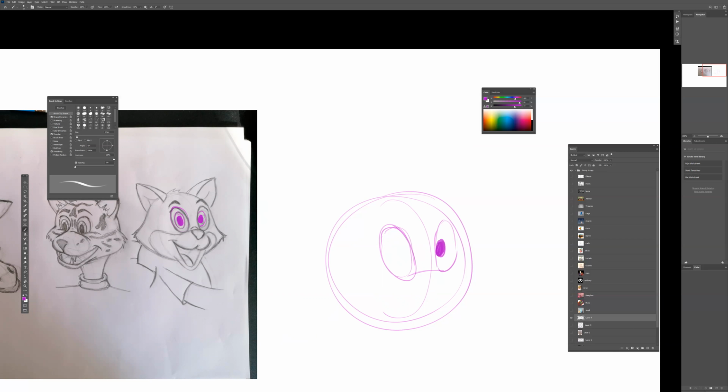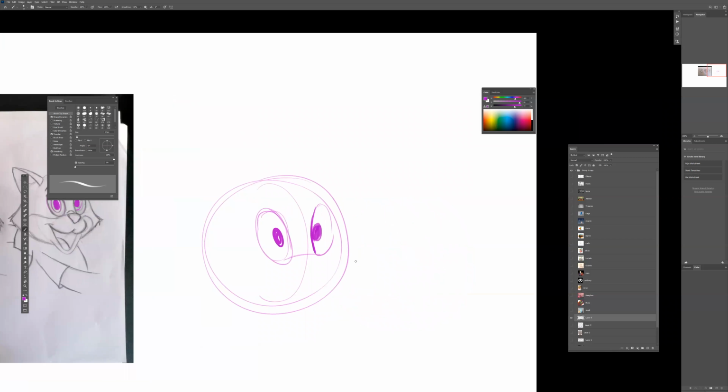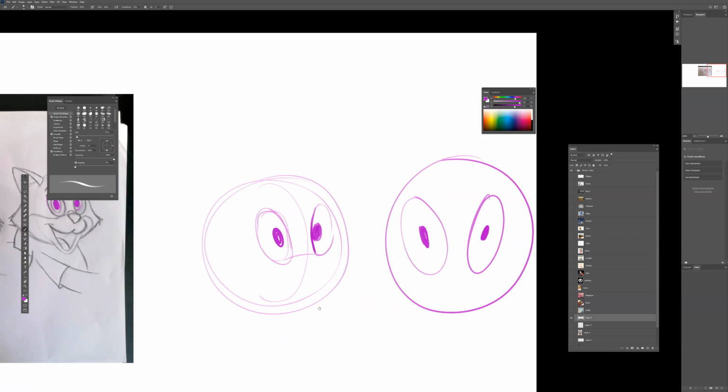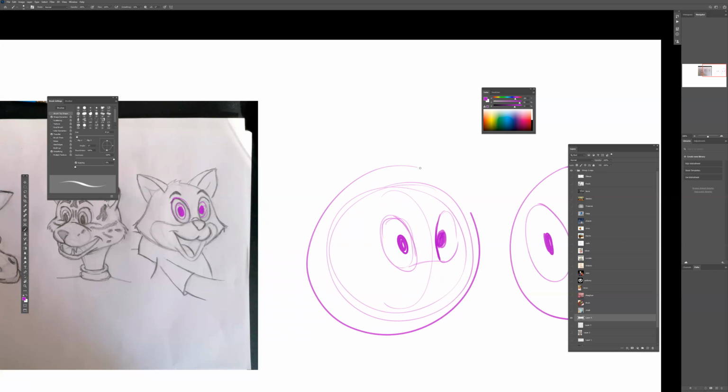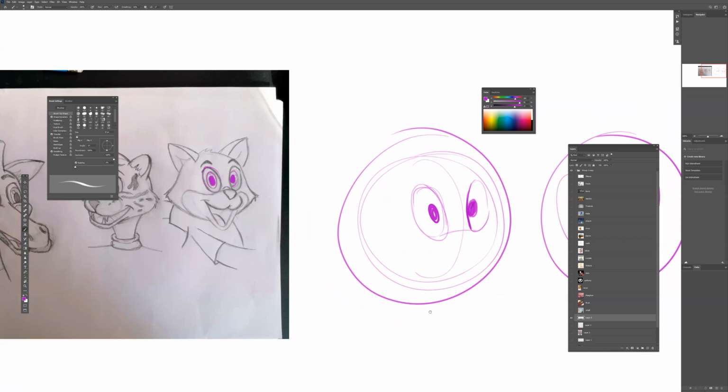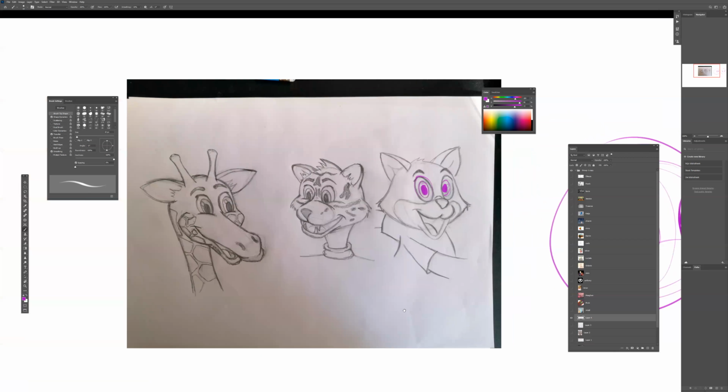But what does help is to put this pupil here against this round. So, for example, if we compare this to this here, this feels more crazy and tense, and this feels a little bit more relaxed.